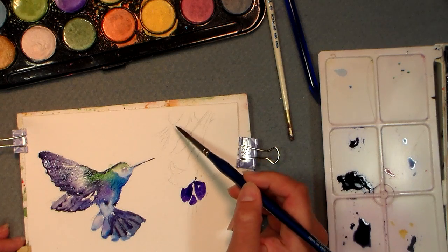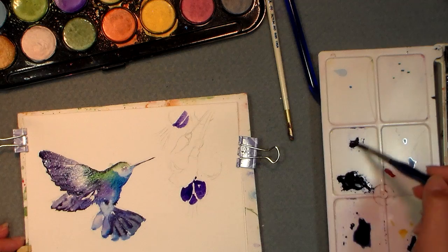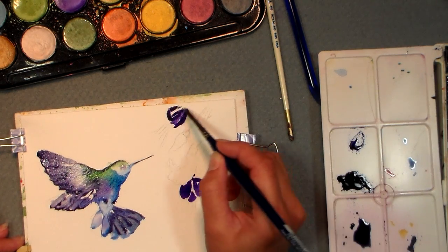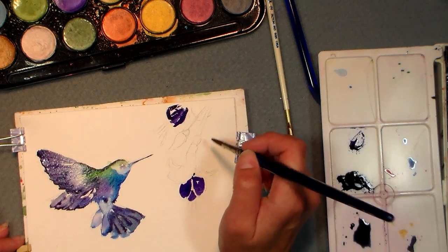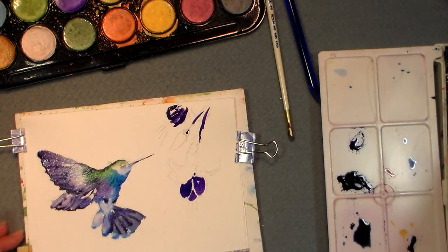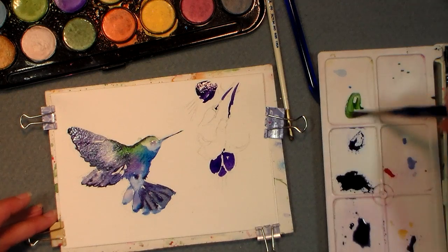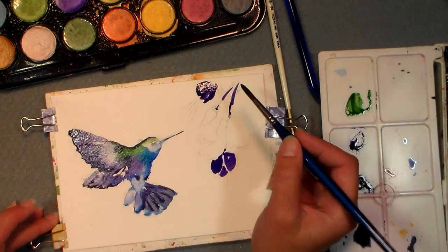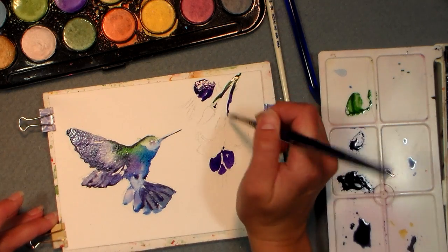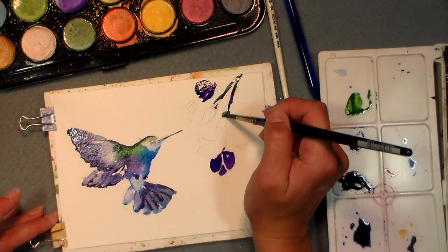And I'm going to go up to this one here. This is very loose painting. It's just a little greeting card. That's what I'm working on, just a little greeting card thing. I'm going to add a little bit of that purple into the stems just for funsies, and I'm going to grab that green that we were using. And go ahead and make this full screen if you're having a hard time seeing what I'm doing here. Add a little bit of green into the stems there. And I think a little bit of green onto this little area right there.